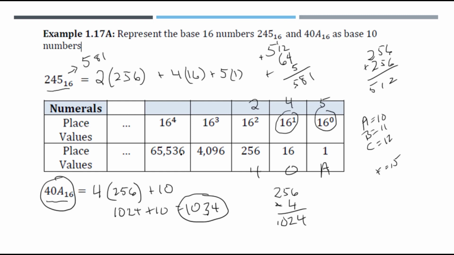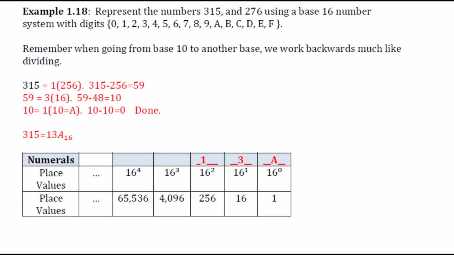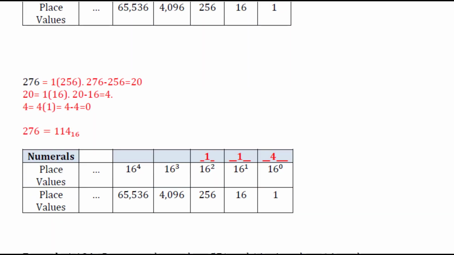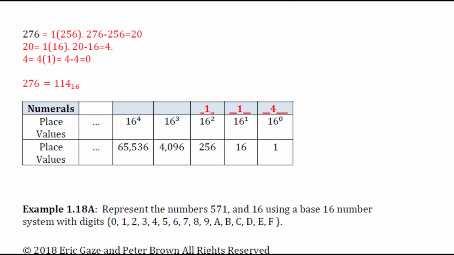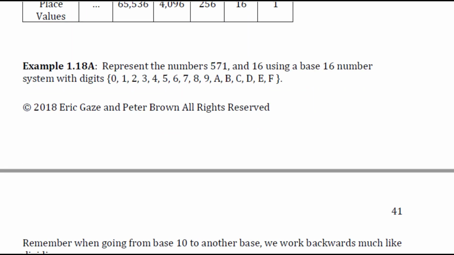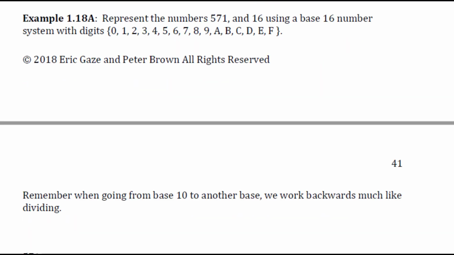So it's the same thing. You just got to kind of recall these things, which is pretty simple. So you want to have read this 1.18, and if you haven't, you can hit pause here and look it over, right? Now we're going the other way, from a base 10 number to a base 16 number. So the 1.18 example has two examples, and there's the second one right there. So I am going to do 1.18a right now.